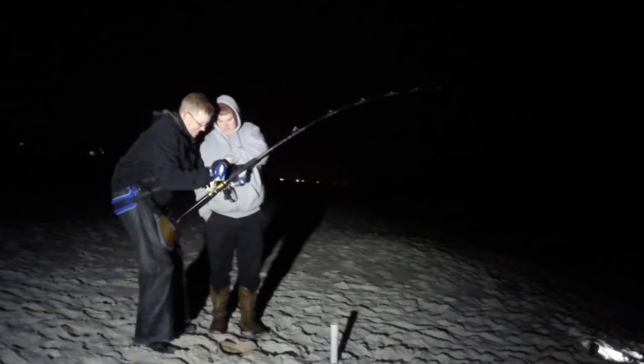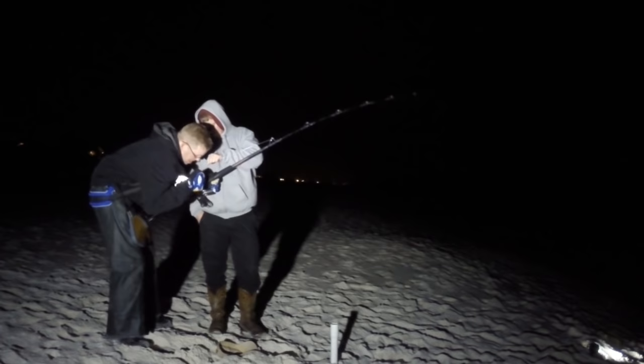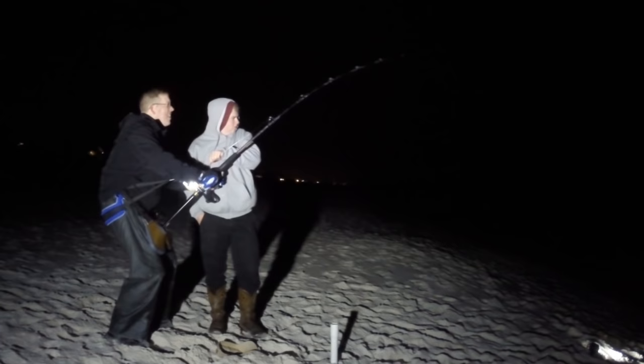The average rod was fishing anywhere from 200 to 400 yards out. So if you do the math on that, it's like reeling in a shark over a mile, probably somewhere between a mile and a mile and a half of reeling these 100 to 200 pound sharks. It was absolutely awesome and absolutely exhausting.